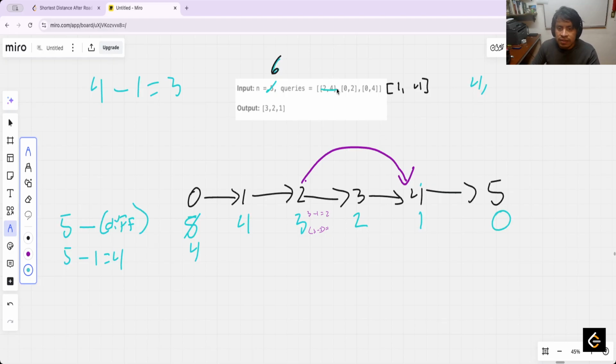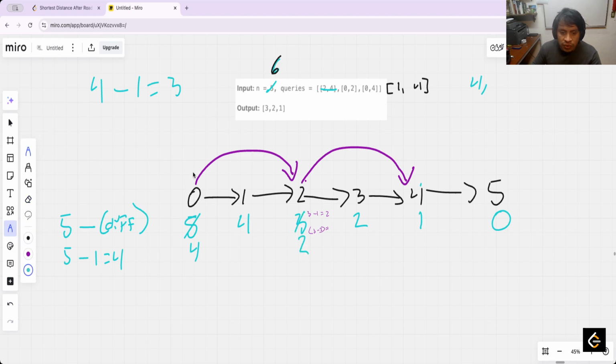Now the next is 0 to 2. This to this. Yeah. And now for each, why don't I update this? I need to update this value too.